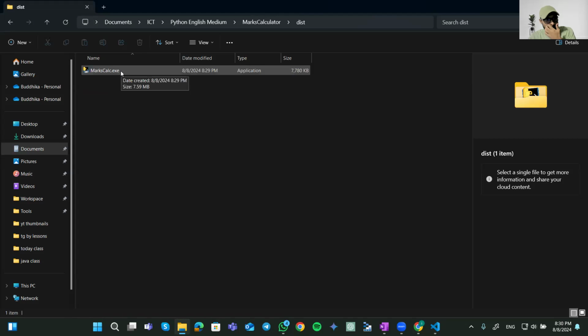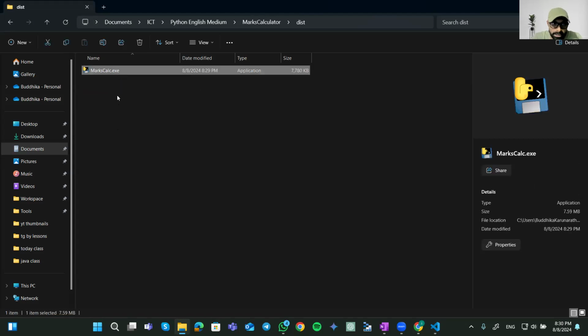Yeah, I think here we have this executable. Now this project I can share with my friends as well. They don't have to have Python installed on their computers, and they don't need any Python knowledge in order to use my program. Now they just have to double click on it, and it will open the application and print the output.